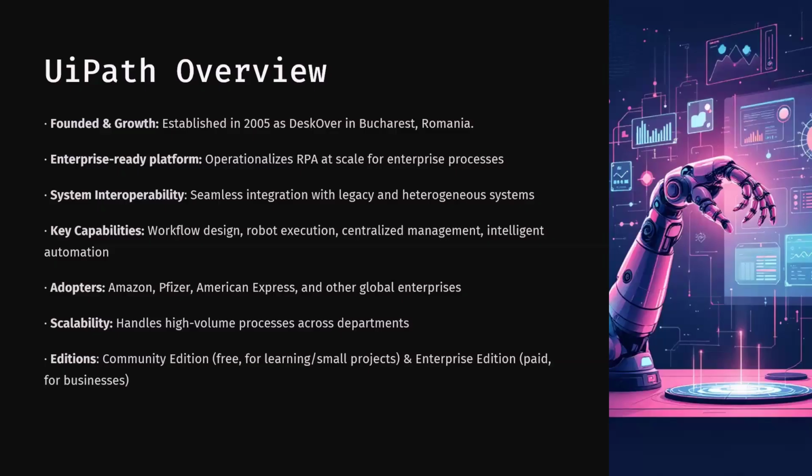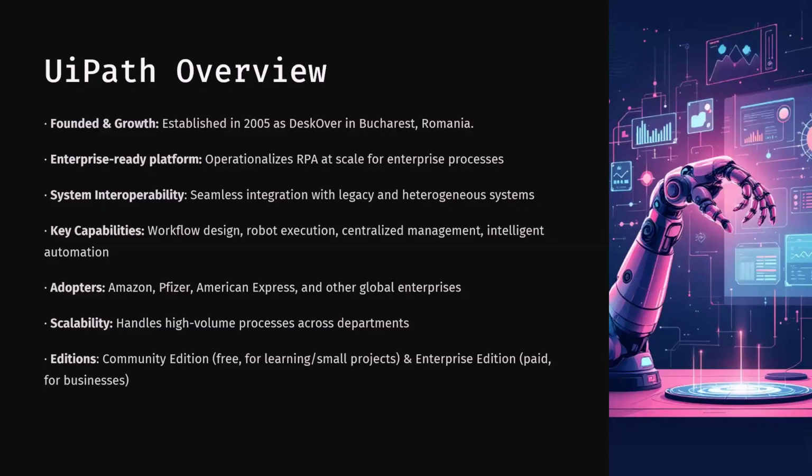A key reason for its popularity is that UiPath integrates with existing systems without any major changes. It allows organizations to design workflows, run robots, manage them centrally, and even add intelligence for more complex processes. Big companies like Amazon, Pfizer, and American Express rely heavily on UiPath to handle high-volume tasks efficiently and to run thousands of processes.